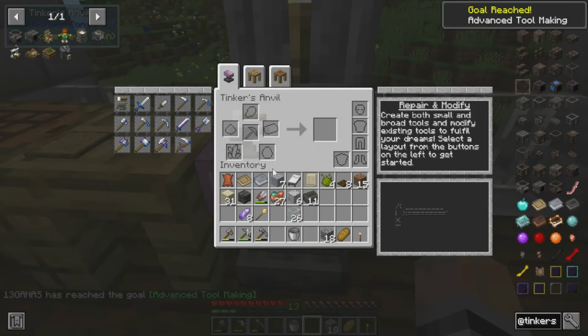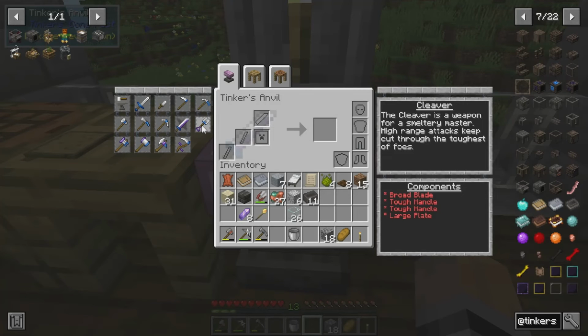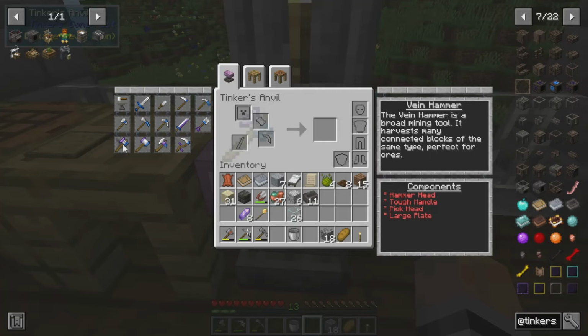Now, this advanced tool making, this is where the upgrade panel looks a lot more like the upgrades in the book, and we get options for bigger tools like the cleaver, the excavator, which mines dirt and sand, gravel, and 3x3. The vein hammer, which will harvest connected blocks of the same type, which is really good for ores. The sledgehammer, which is the same thing as the excavator, but for stone tools, mines in a 3x3.